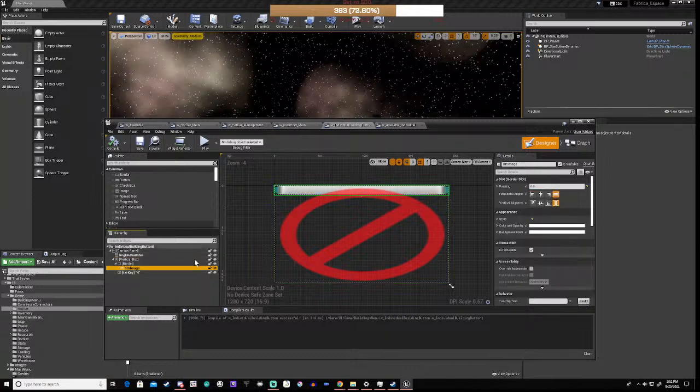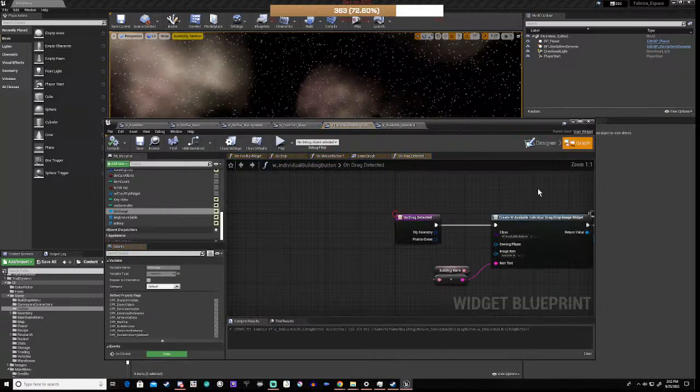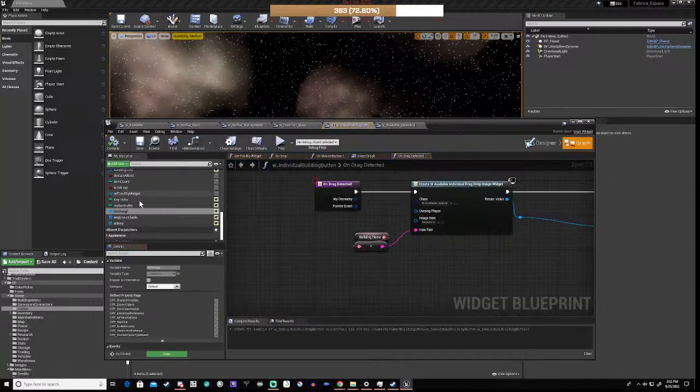We're adding the image to the button. So in theory, we should be able to get the button. Are you kidding me?